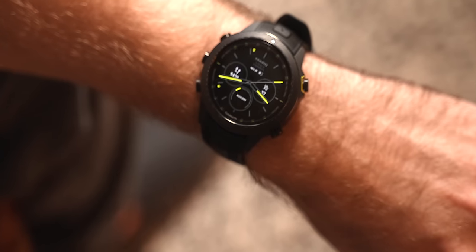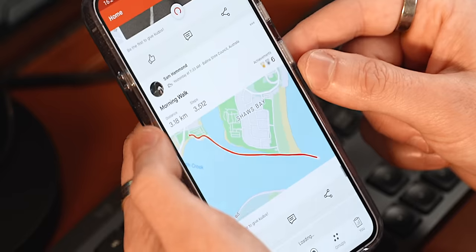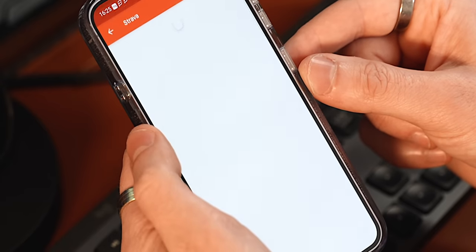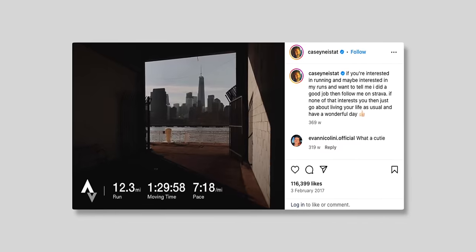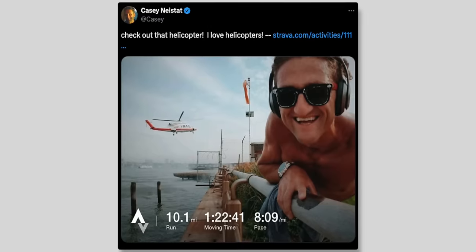I also find the Garmin is pretty much the watch of choice for really anyone who is really focused on their fitness. If you use something like Strava to record your workouts, you can see on there that most people are using Garmins. I also see Casey Neistat. He always shares his runs on Instagram, I think it is, and it's always a photo of his Garmin data that he shares.